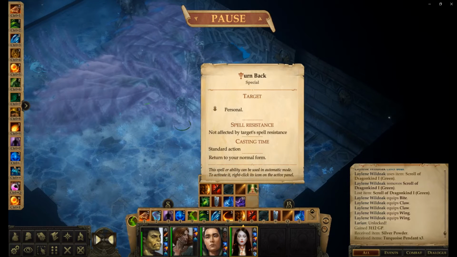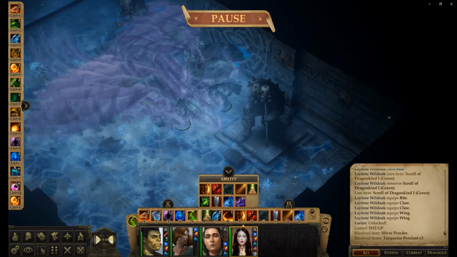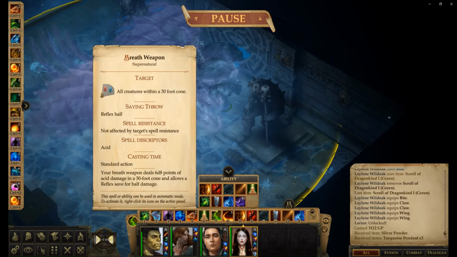I really like it. And this is one of those things that I love about this game: you don't see this kind of stuff in a lot of RPGs anymore, I don't think, where characters are literally turning into dragons because they're really good at magic. And that's really what makes this so special to me. It's just the ability to actually have done this, and we get a breath weapon as a result of changing into a dragon.